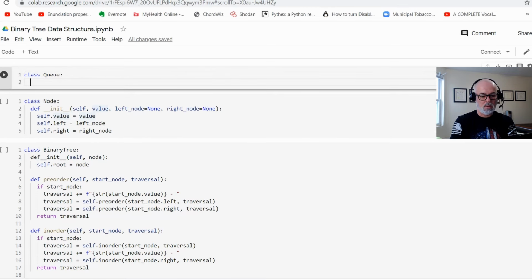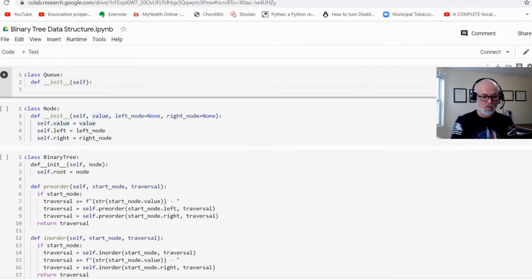And then the init method to initialize this particular class. Self. It'll take no parameters. All I'm going to set up here as far as attributes would be an empty list. So this will be self.items equals an empty list.